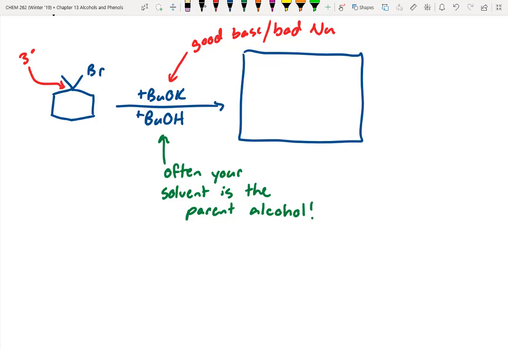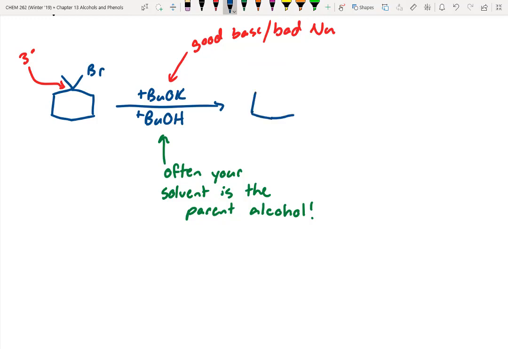E2, absolutely. So if we do E2 chemistry, we could get two different products, hypothetically, and then I want your help deciding which one's major and minor. Which one's going to be our major product? Left. So this would be our Hofmann product, and then this would be our minor Zaitsev product. So now we have the ability to actually make our reagent to do some of these reactions. Does that make sense? All right.